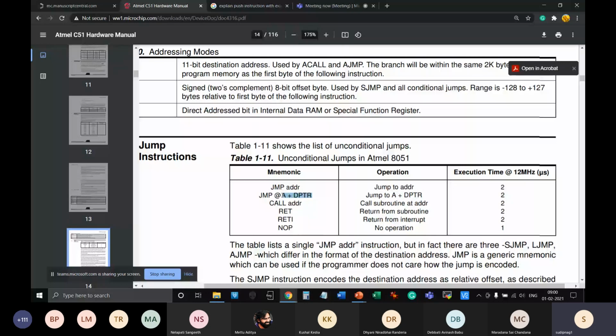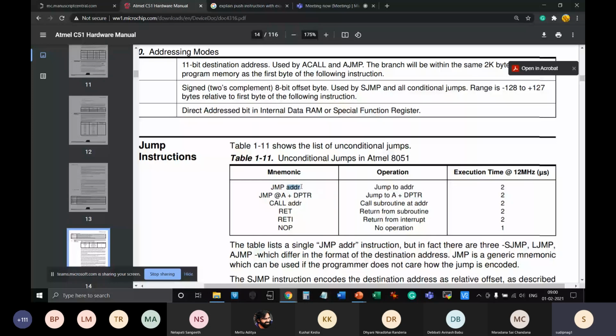So only the lower 16 bits will be considered after addition. Okay, so this is an unconditional jump, but where the accumulator is also involved. So the address is the sum total of accumulator plus data pointer, whereas here the address is direct addressing.